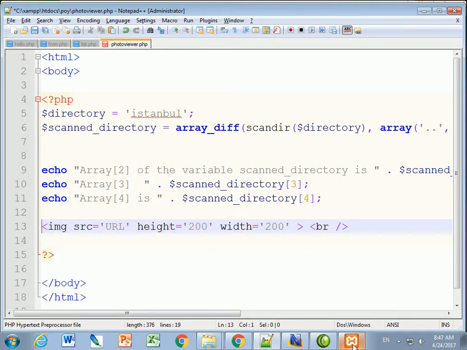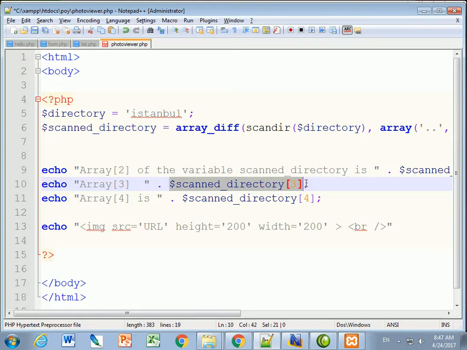So what I'm going to do is put that in quotation marks and echo that out. But of course, I need the URL to be the URL. So I need to replace that with the scanned directory element right here. Let me make it not work, and then I'll explain why it didn't work.